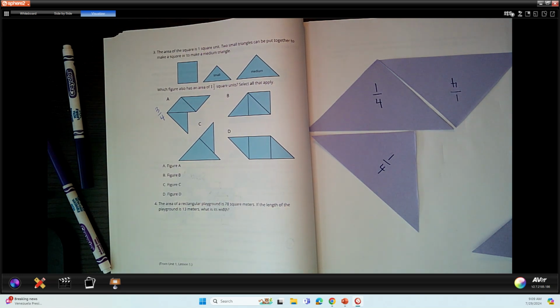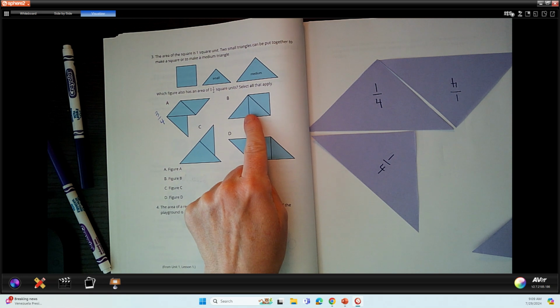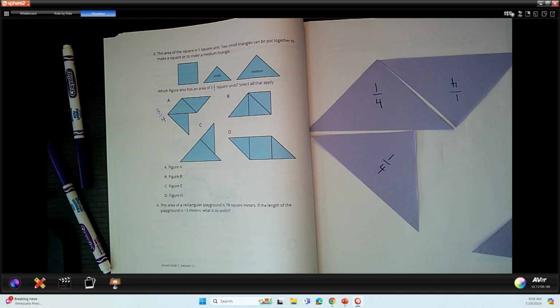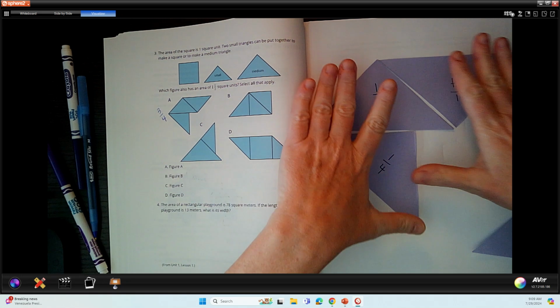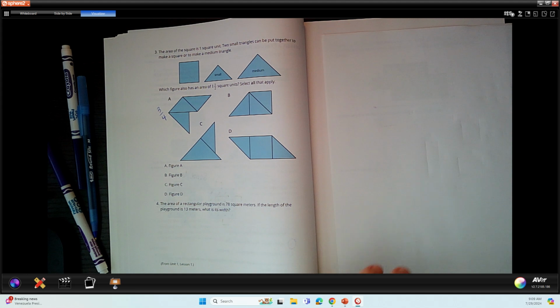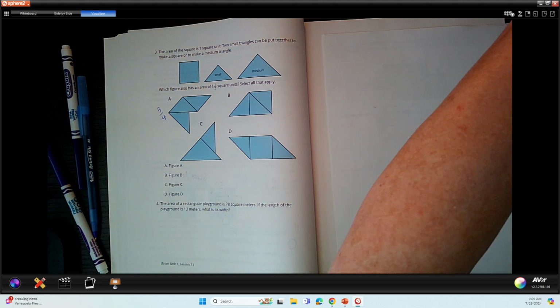Okay, what about this one? Now I just made this one. It's the square plus a medium triangle, but we could also make it out of 3 mediums. So watch, I'm going to show you that. Now, I don't have 3 of the mediums. Oh, yes, I do. I have the extra one from the last video.